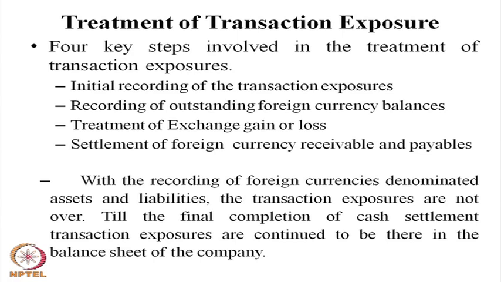Negotiating skill, in the form of an operational risk assessment approach, also helps to some extent in minimizing the transaction exposure. If you negotiate with your party that you are going to pay a constant amount, then the transaction exposure is automatically removed. But negotiation skill depends upon the bargaining power of the two parties. If one party has very high bargaining power, he can dictate, but if both parties have the same bargaining power, they have to come to a negotiation and, say, share the transaction exposure 50-50. In this process you can minimize the transaction exposure.